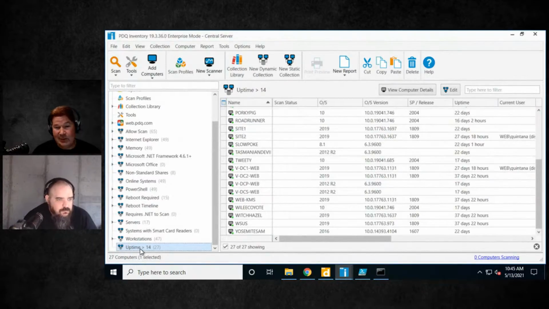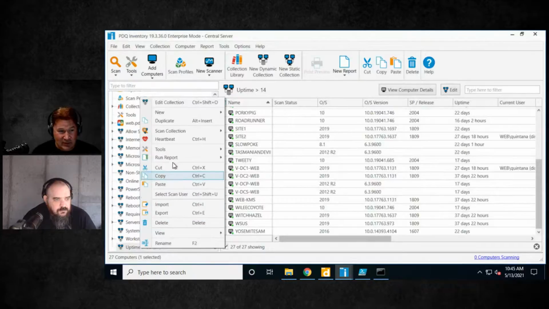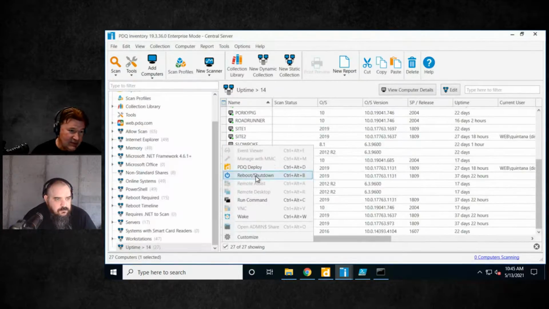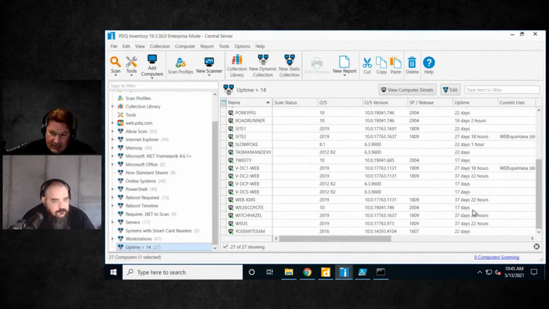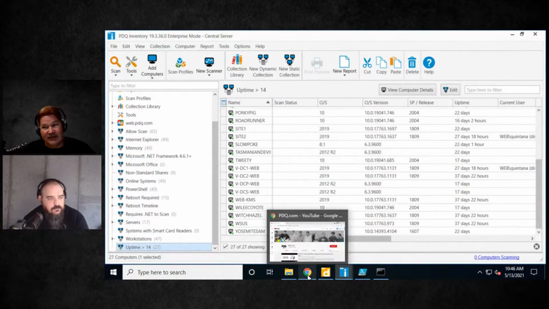Now, a couple of ways to go about this. One, you can go to Tools and say Reboot, and if you hit that OK button, which I'm not going to do right now, they'll reboot. Or you can schedule a reboot in the evening. I will say this information is only as good as your last scan. So if you were going to build a package and run it at night, step 1 in your package would be a scan step, run the computer info scan to verify that the machines haven't been rebooted since then, and then run your reboot step.